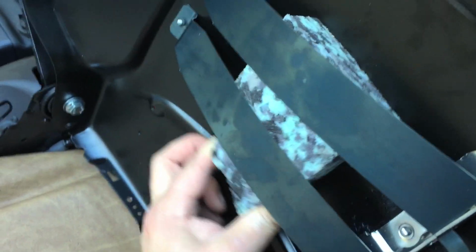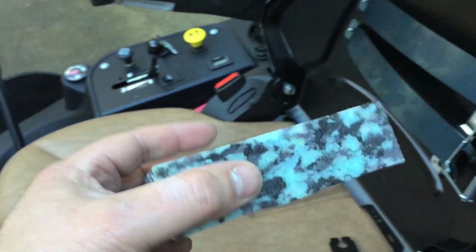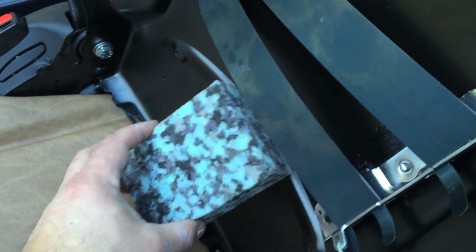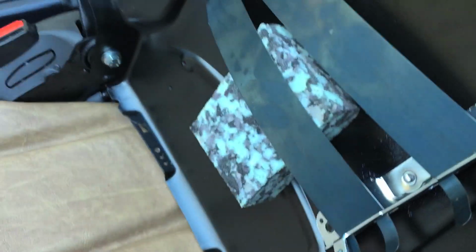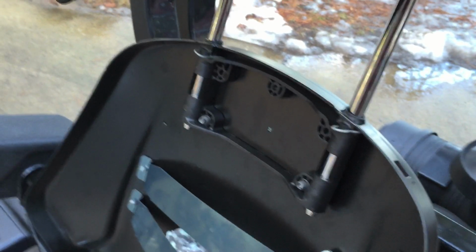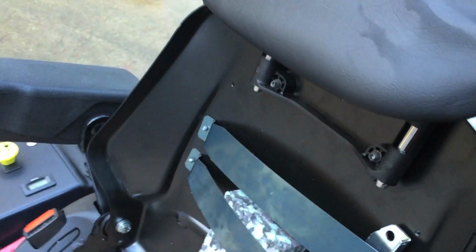The foam insert that's behind this can be removed, the density can be changed, the size can be changed, and the position fore and down can be changed. The headrest is very much like an automotive style in that it's indexed up and down. You see these silver clips? That's what actually indexes it.